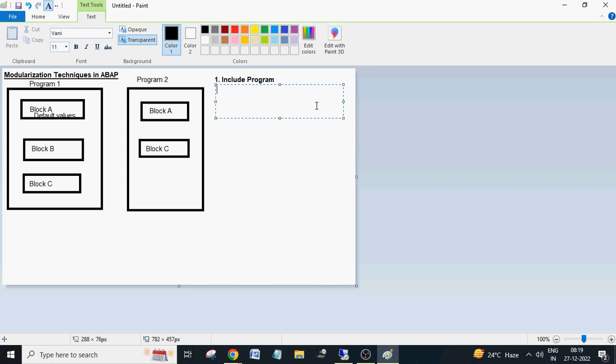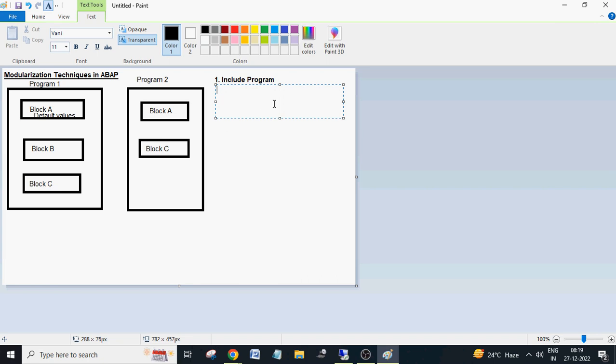Include program is one of the modularization techniques where you can reuse the include programs. And you can implement some functionality in the include program, and you can reuse the same include program in different executable programs. What are the programs we are creating as of now? We are creating executable programs.